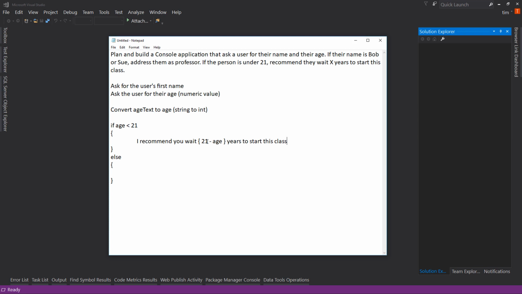So if they're 20, it's 1 year to start this class, which 1 year is a little awkward. But for now, that'll work. But the problem is it doesn't address the professor yet. So we'll get to that. And let's put their name at the end. So I recommend you wait however many years to start this class, Tim.